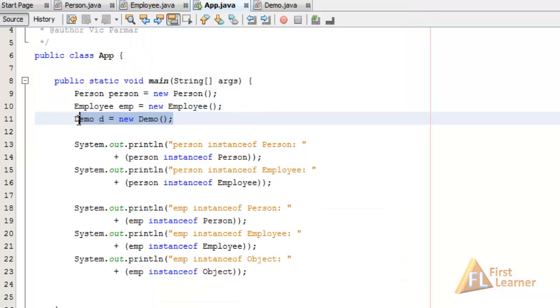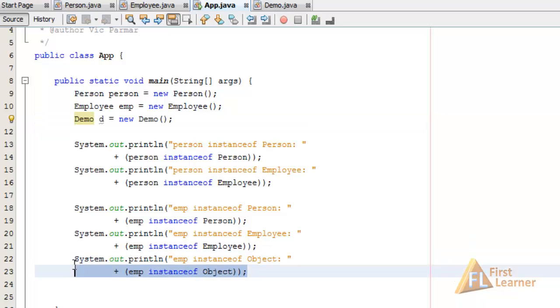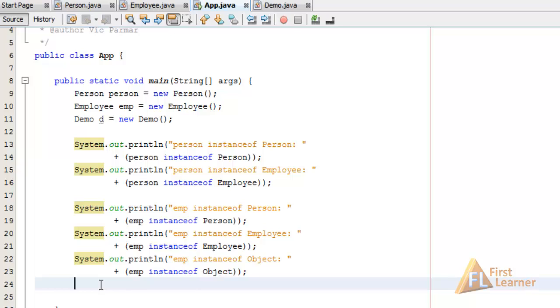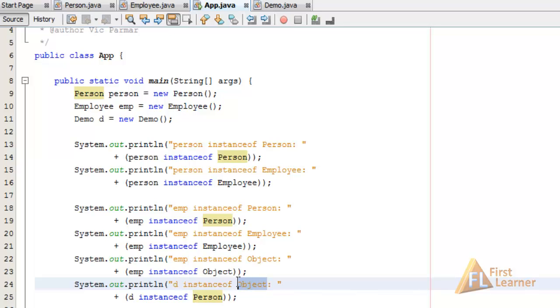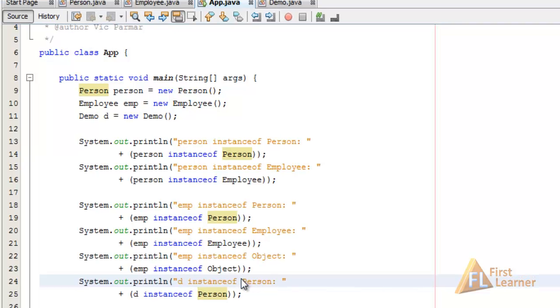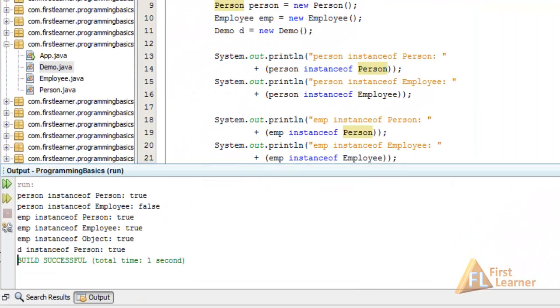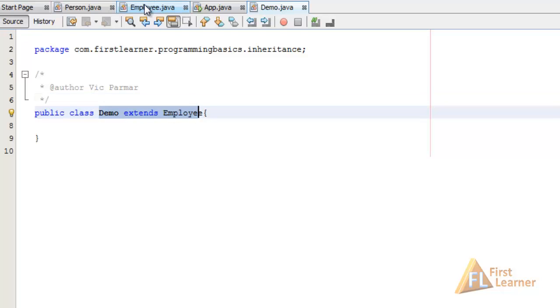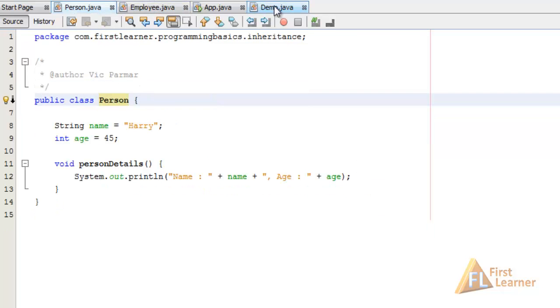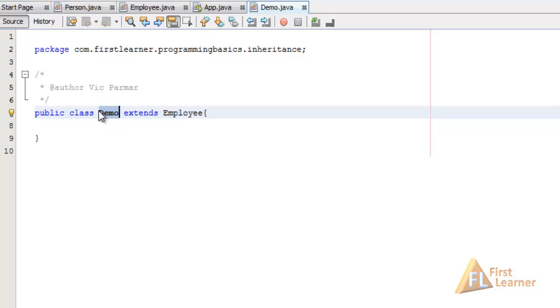So if we do an instanceof for this d, let's copy this and paste it over here, and we say d is instanceof Person. What will this print, let's check. Shift F6, and here you can see d instanceof Person is returning true. And indeed this is true because Demo is extending Employee, and Employee is extending Person. So Demo becomes a kind of person, a more specialized kind of person.